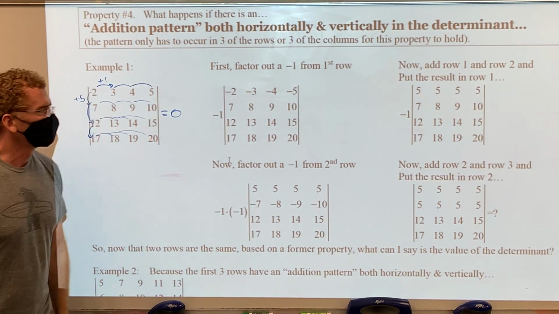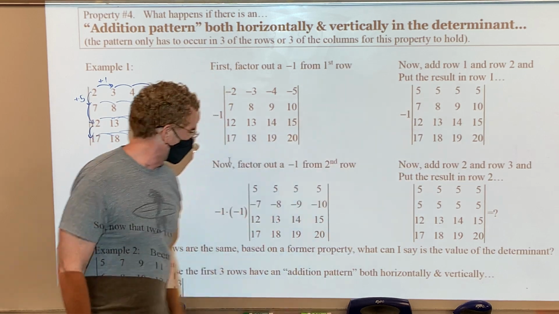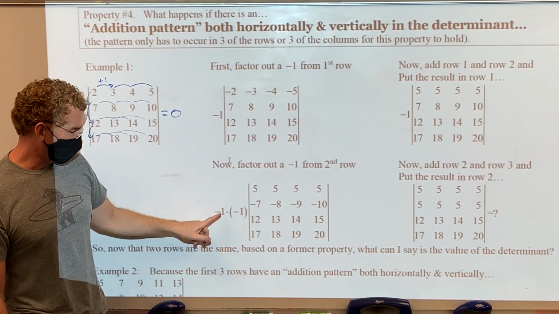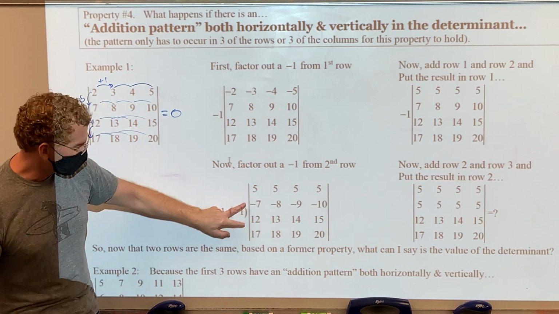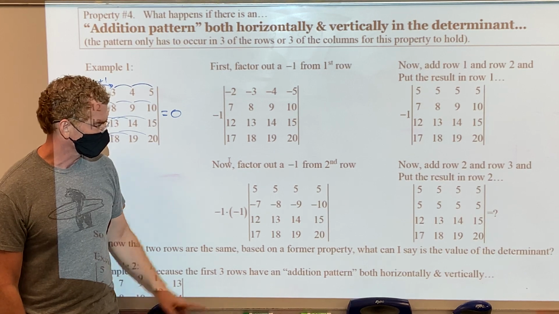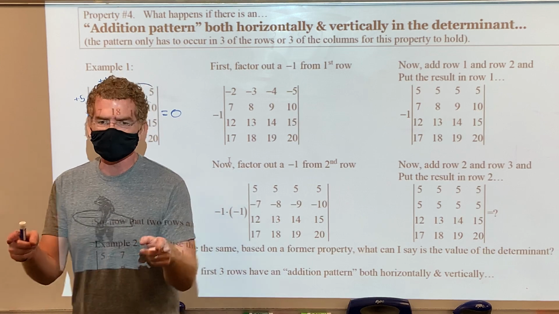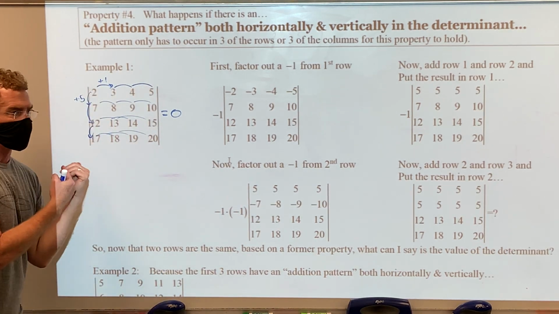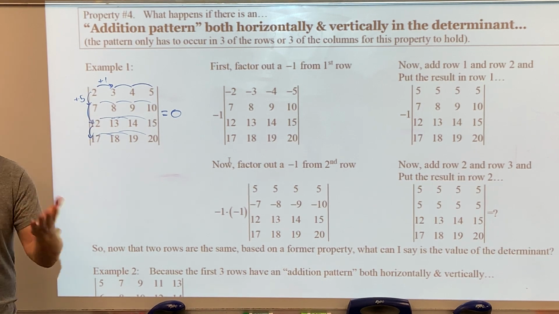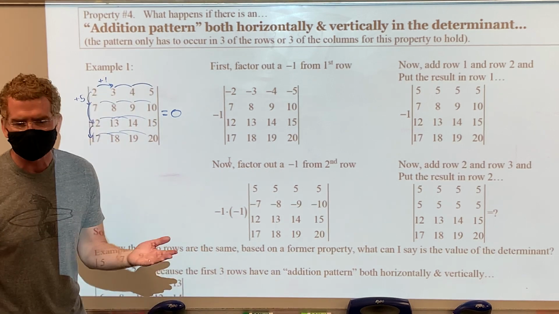Fives. And I still have the negative sitting there, right? Now, what if I took a negative out of the second row? Now I have two negatives out there. What happens when I add the second and the third together? You end up getting 5s again. And we just went over our rule that anytime two of the rows match or are opposites, what is it always equal to? 0. 0 times, in this case, whatever's on the outside, but it doesn't matter, does it?